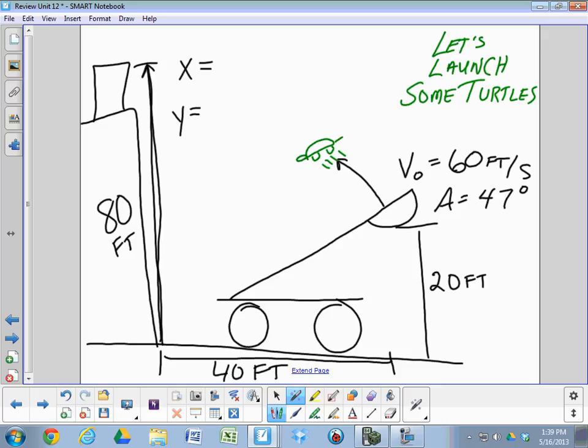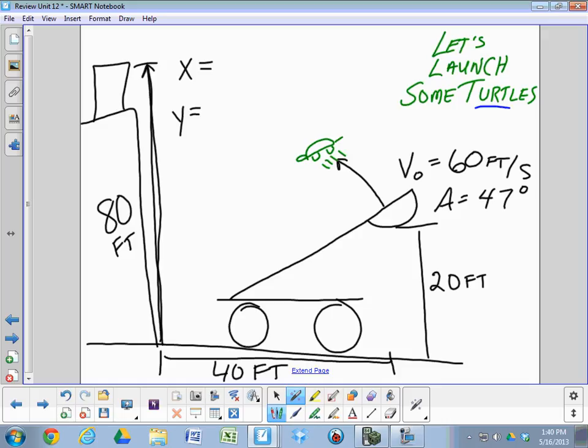Our gun, because back in the days of catapulting things over castle walls, they had radar guns. We know that the speed at which the tortoise leaves the catapult was 60 feet per second. So that's the initial velocity. And we had our laser protractor telling us that the angle when it left with the ground is 47 degrees. Is this enough information to determine whether or not the tortoise will make it over the wall? I think it is. I'm going to use turtle and tortoise synonymously in case I mess up.